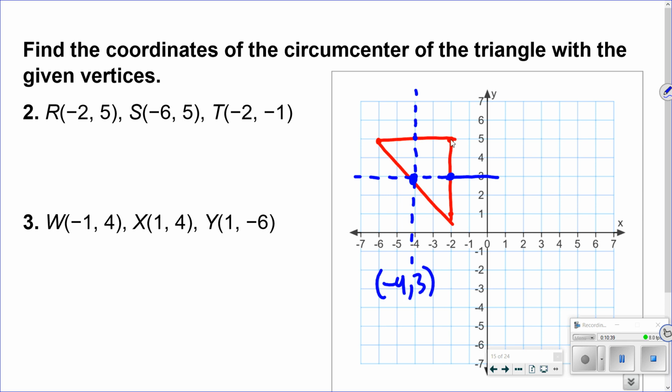Okay. So circumcenter, main things. One is that you find the circumcenter by constructing the perpendicular bisectors. You also want to know that the circumcenter is equal distance from the 3 vertices of the triangle. And the last thing is just remember, if it's a right triangle, it will always be on the hypotenuse. If it's acute, it'll be inside the triangle. If it's obtuse, then it will be on the outside of the triangle.